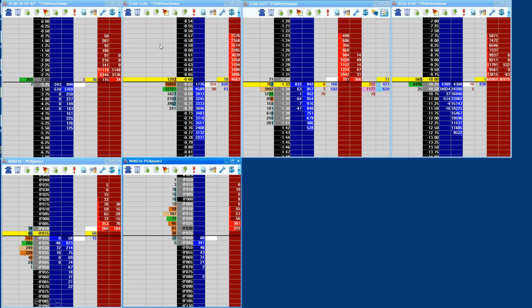Tends to be energies and agricultural products being the more popular calendar spreads to trade. There's also some spread trading on interest rate products, so this is CQG at the bottom. We have the rather uniquely named NOB spread, which actually stands for notes over bonds, and the non-spreads, which is the 10-year notes over the ultra 10-year notes.